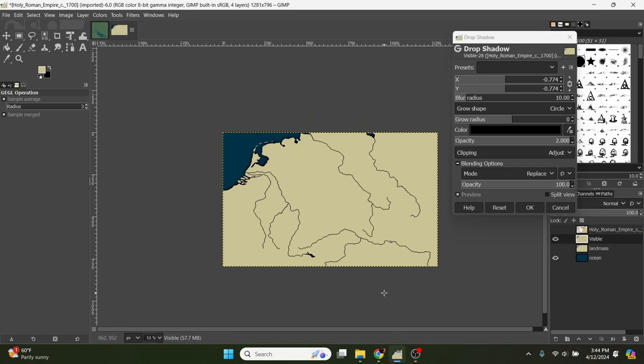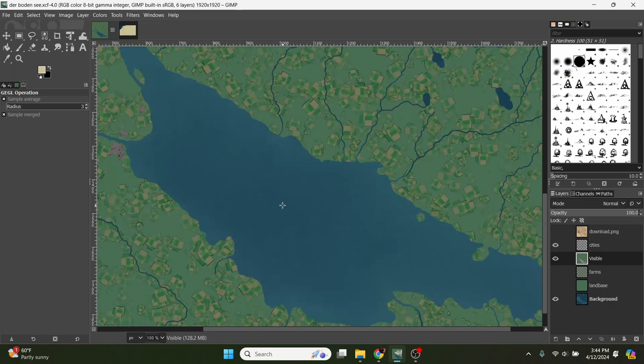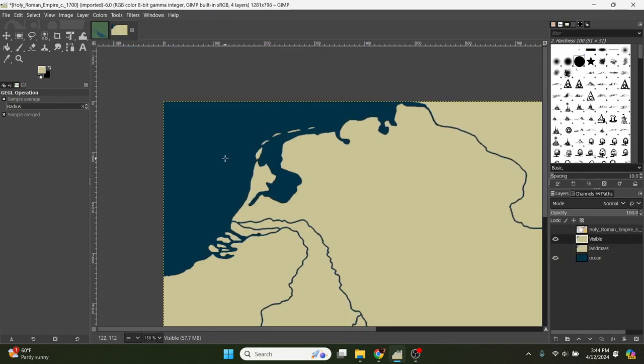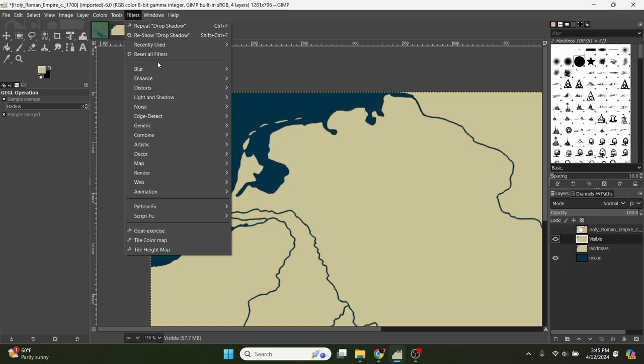But if you look at satellite imagery in particular, I kind of tried to mimic this here. See how it's darker in the middle and lighter around the edges? That gives you the illusion of depth in the water, because it's partially see-through, right? So the water is sinking off into the distance. So what I like to do is take this new layer I copied. Did I actually do the drop shadow?